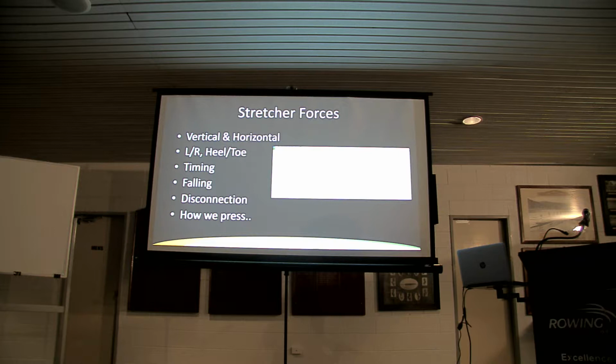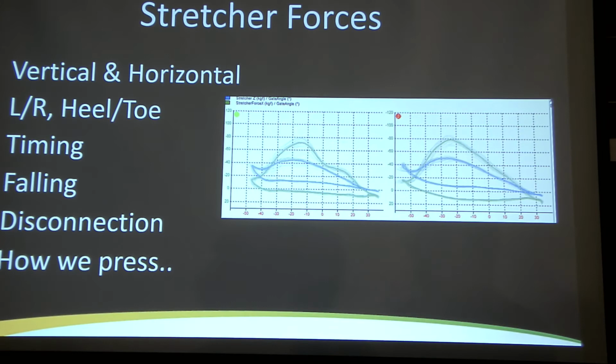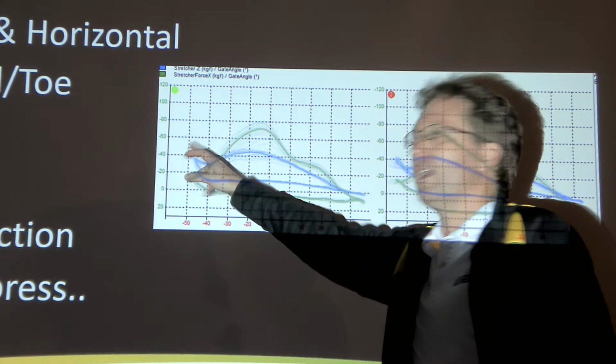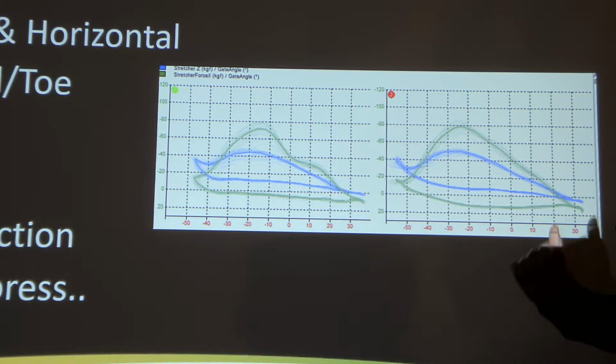They're using more of their muscle groups. So this is basically a snapshot of a pair. We've got bow and stroke, that really matters. The green is the horizontal force, the blue is the vertical force. I'm not going to talk too much, there's 2 points I'm going to show in this. This tail indicates that as this individual comes out of the catch, falling into the pump, the pressure goes down onto the foot stretcher too much. And they're not staying up and drawing themselves forward, they're falling down onto the foot stretcher. This individual does it. Generally, you can't avoid it, but this sort of tail is more of an indication of too much. Okay? The other thing I want to demonstrate, again, the green is the horizontal force.